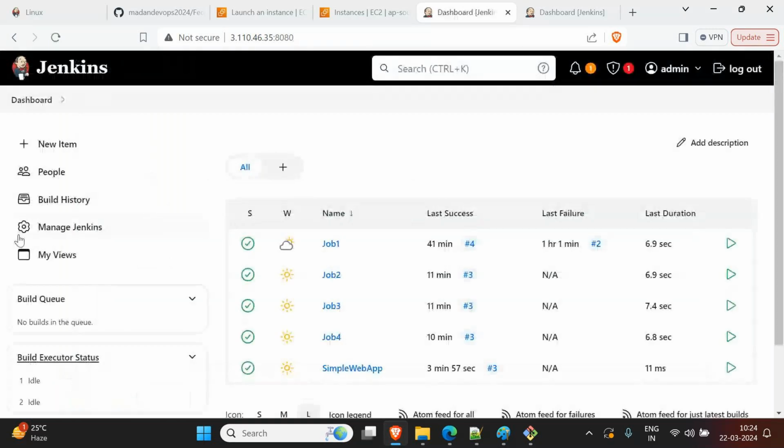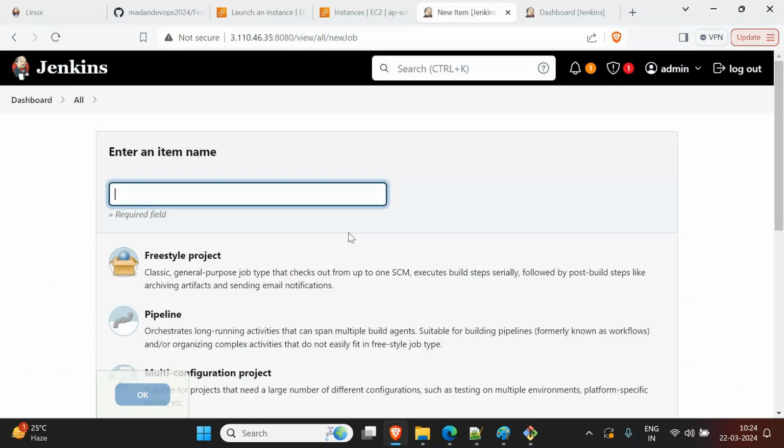Now let's create a job. I will try, say simply, job 5, for example. When I type job, it gives an error saying that it does not match the job name convention pattern HSBC AOT. That means in the beginning you must give this HSBC AOT. HSBC is a project client name and AOT is a project name. Now if you give that, after that you can give whatever name you want, job 5 or something, no problem.